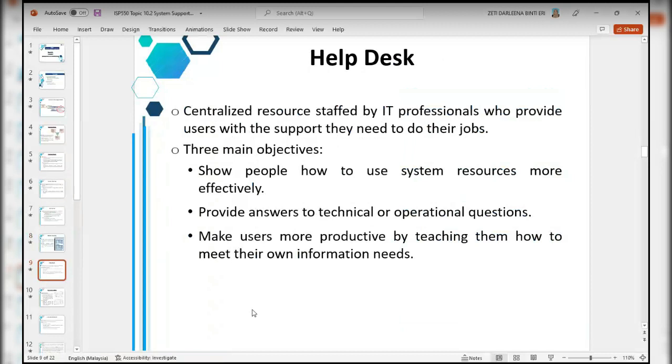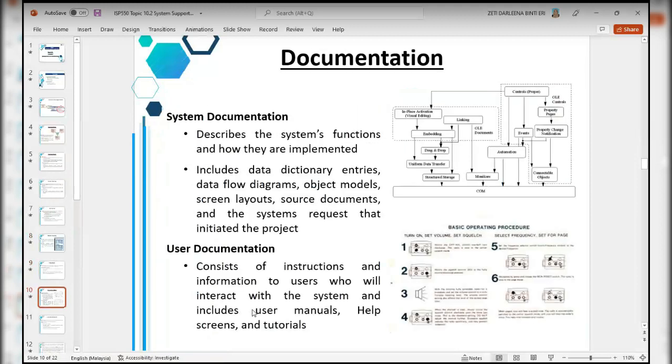So there are 3 main objectives: show people how to use the system, how to use system resources more effectively. They provide answer to technical and operational questions. Make users more productive by teaching them how to make their own information needs. That is help desk. Now we look at the training.